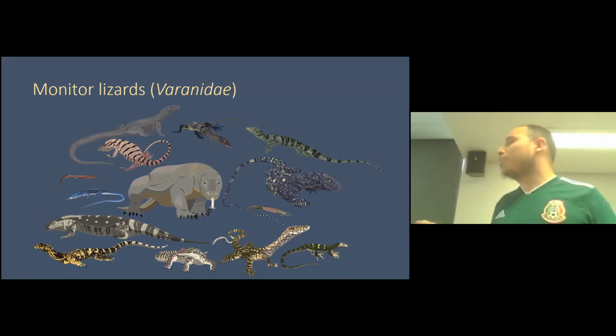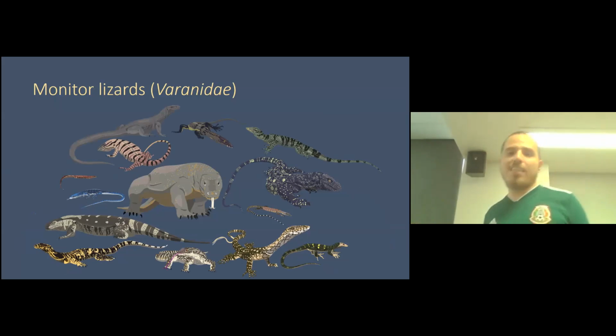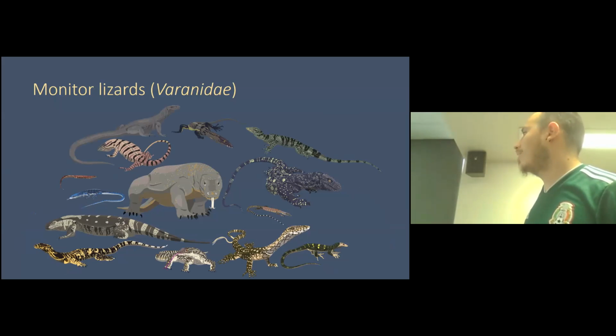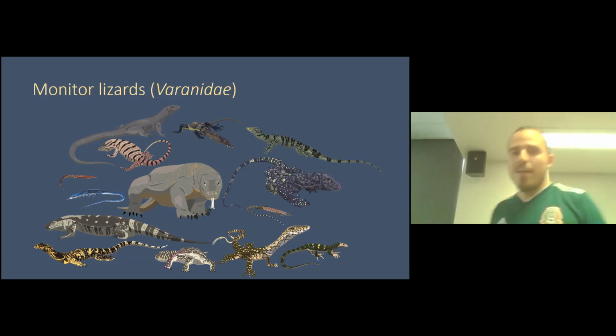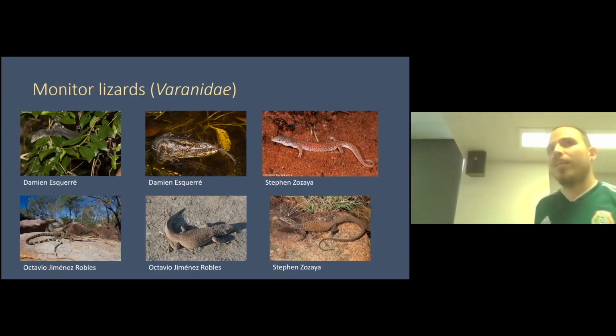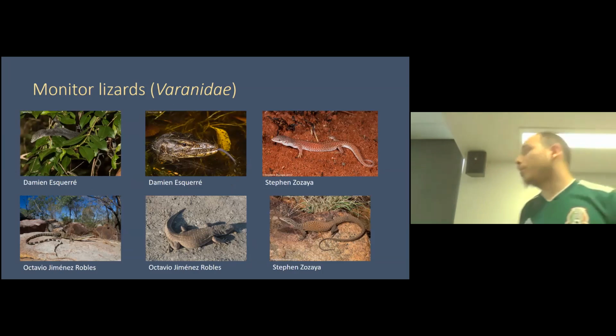And also within their body plan, there's some variation in the relative proportions of the body. So we have some species with very long necks and others that have a shorter neck, and some that have very long tails like these 3, and others have shorter tails like this fat guy over here. And some of this variation is related to how they interact with their environments.